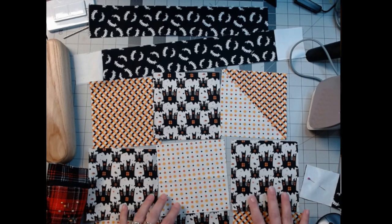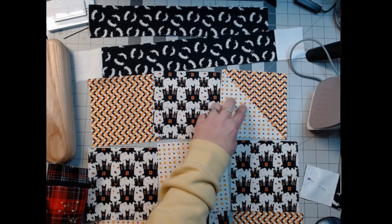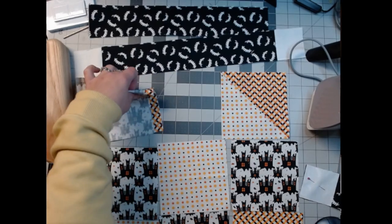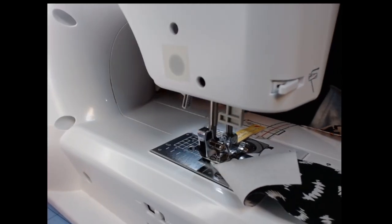Now we're just going to sew it together. These two, and then we'll go back and do those. But I'm going to take you with me to the sewing machine because I'm going to go down through, and then I'm just going to reach over and get this one. So I'm just going to fold this one over first. Let's head on over.